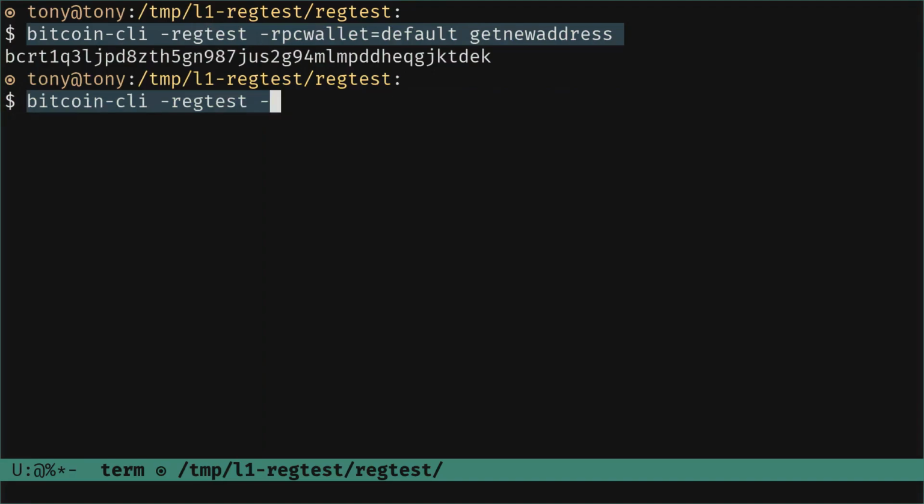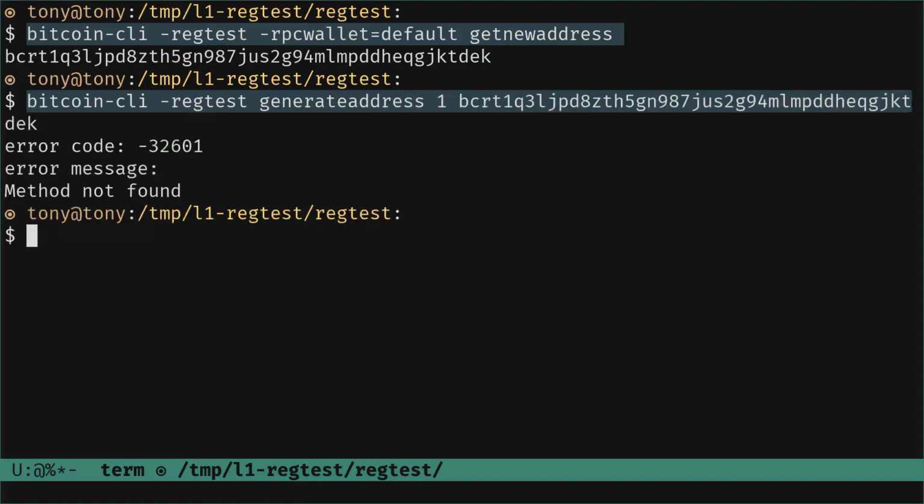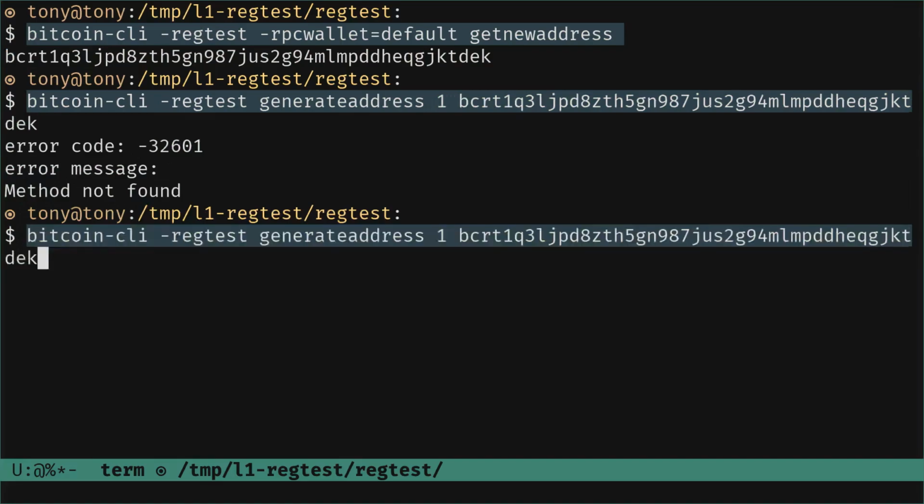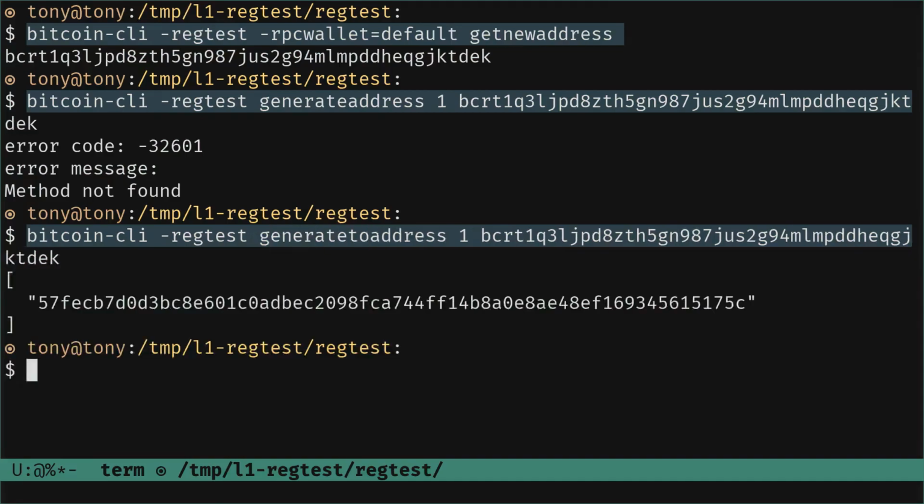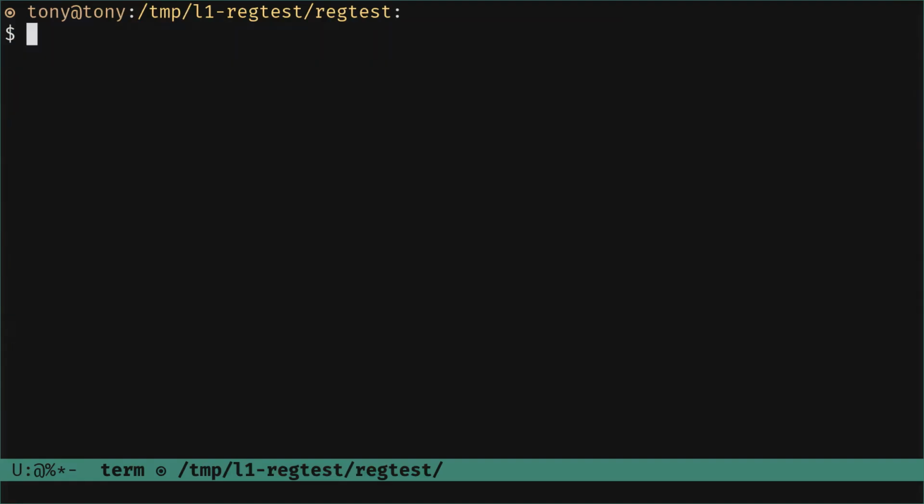And now generate to address, with this address, and we generate one block. So we've generated to this address, and now things are interesting.